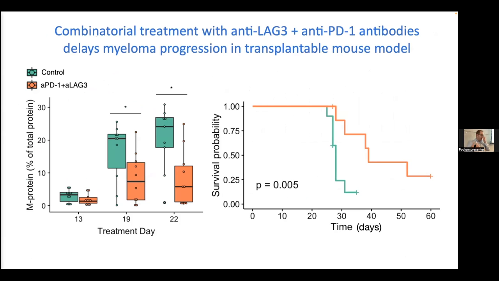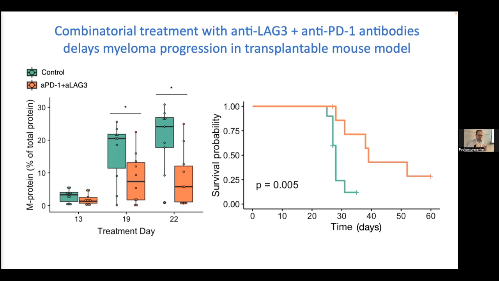So the question was, we have these two models. We know myeloma is developing, and we know T cell exhaustion is an issue. It's a feature of these cancerous bone marrows. Can we combat exhaustion? In this case, we had an anti-LAG3, anti-PD-1 antibody. These are therapies that reinvigorate T cells, and we showed the ability to delay the onset of multiple myeloma. It didn't turn on these T cells forever, but it pushed them into a functional state where you could delay the onset of myeloma.